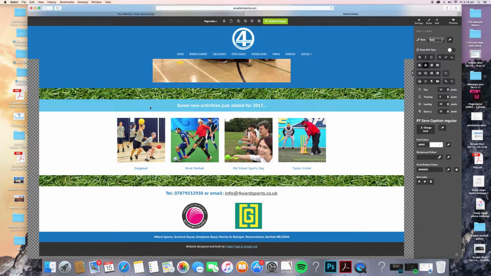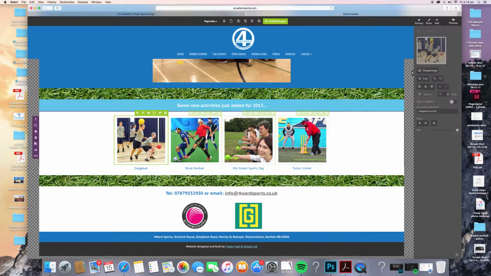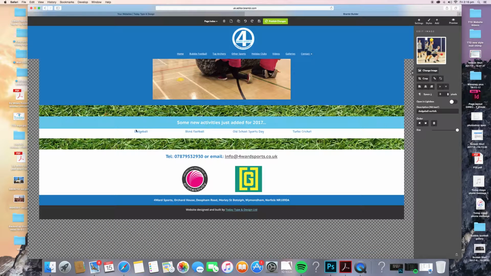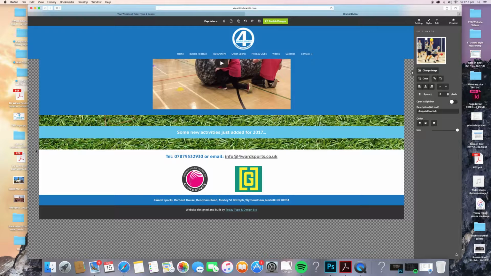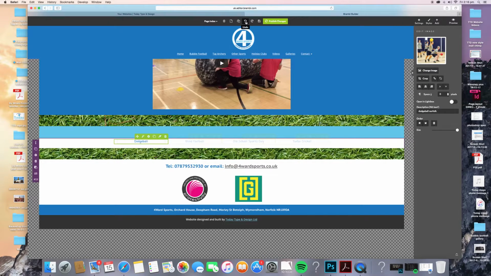Everything you click, when you click it, you have some options here, and if you hover over them, they tell you what it does, so that will be to remove it. You also have some options here. If you want to take a whole element out, you can press remove. So for example, if we decided we didn't want this row of photographs anymore, we could hit remove and that'll get rid of it. And same as if we decide we don't want these text anymore, remove, that gets rid of it. So you can go in and change those, and again, if you don't want to make those changes, you've got undo buttons that will put it back.